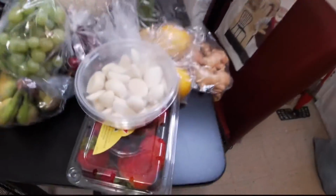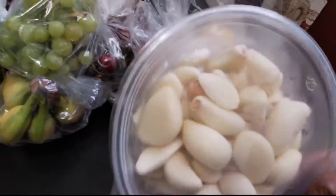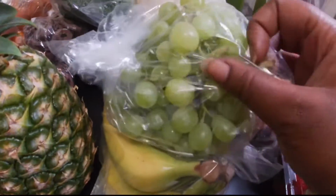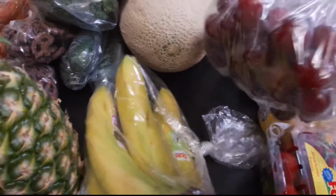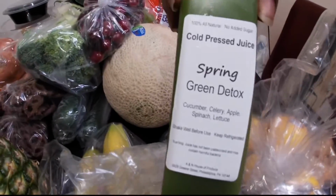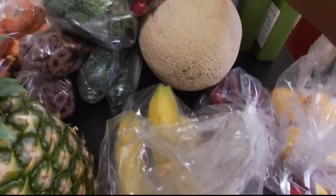So, let me get back with y'all when I get in the house and show y'all what I got from the store. As y'all can see, this is all the stuff that I got from the produce store. I got garlic, strawberries, grapes, cherries, more grapes, red grapes. They got seeds in them. Bananas, if I said that. The drinks, the green drinks. I call them green drinks. Cantaloupe, I got some.